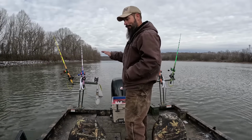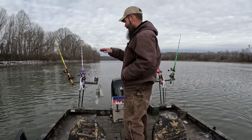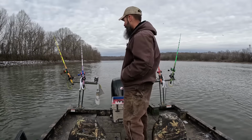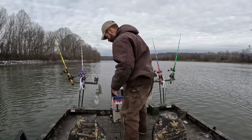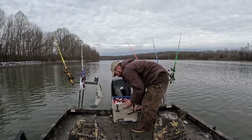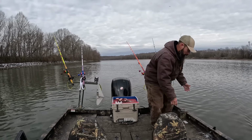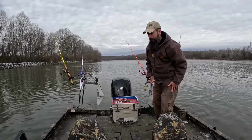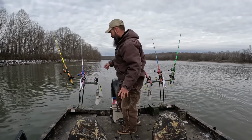Because I think if I sit as it comes up, whatever's down there, they'll move around a little bit to get the food they want. So I'm gonna get some bait cut up. We'll get everything set up on my suspended rod. So, well, I'm gonna start with this one over here.